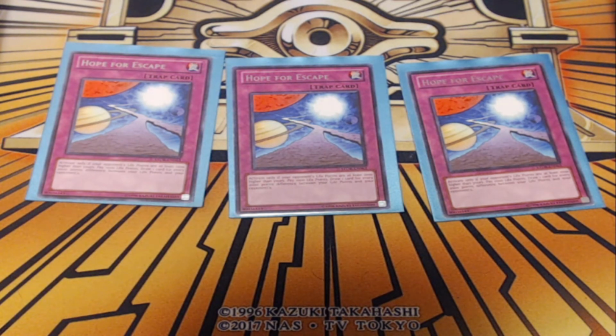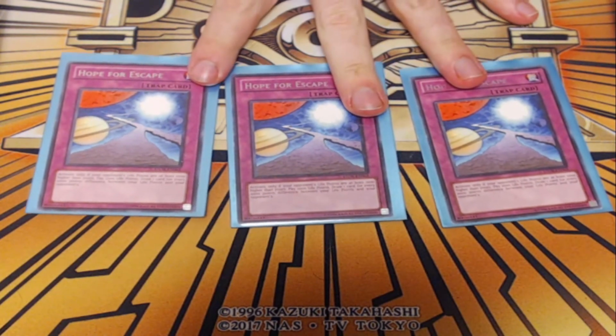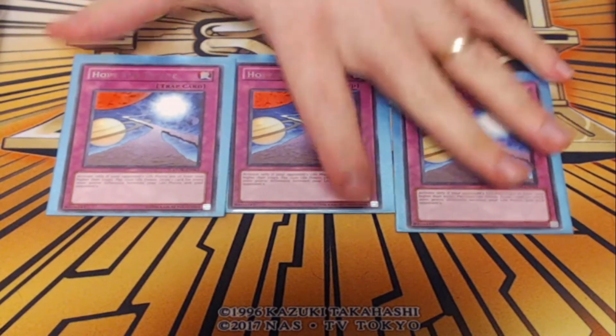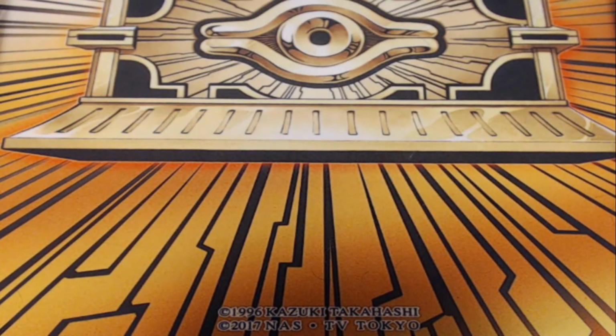You can stack Hope for Escape activations to pay multiple thousands of life points and get your life points even lower. And of course, like Reckless Greed, you can do this card during your draw or standby phase, draw into an Extravagance, and draw more cards. Very good, very powerful. For stall and draw decks, Hope for Escape has always been a classic.